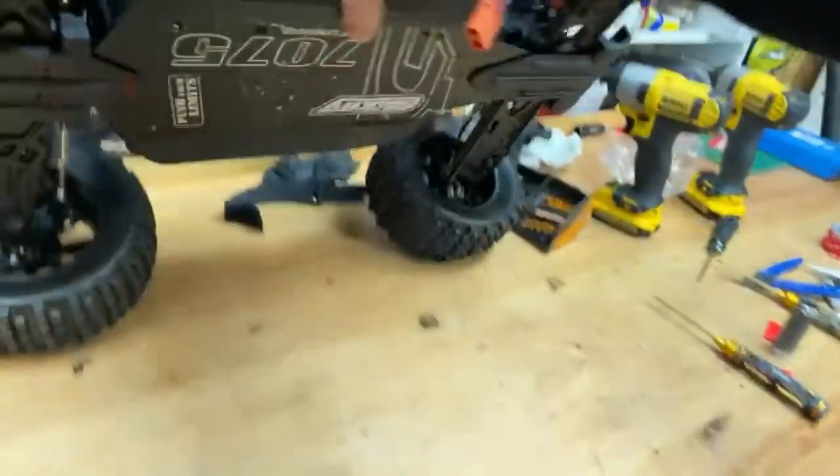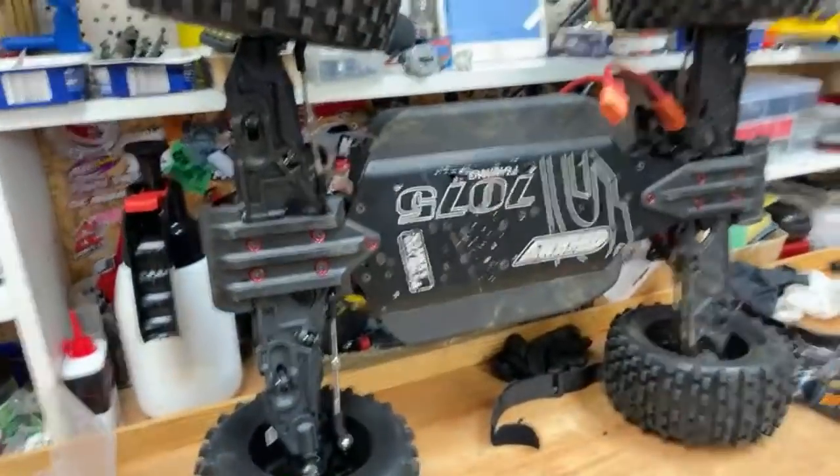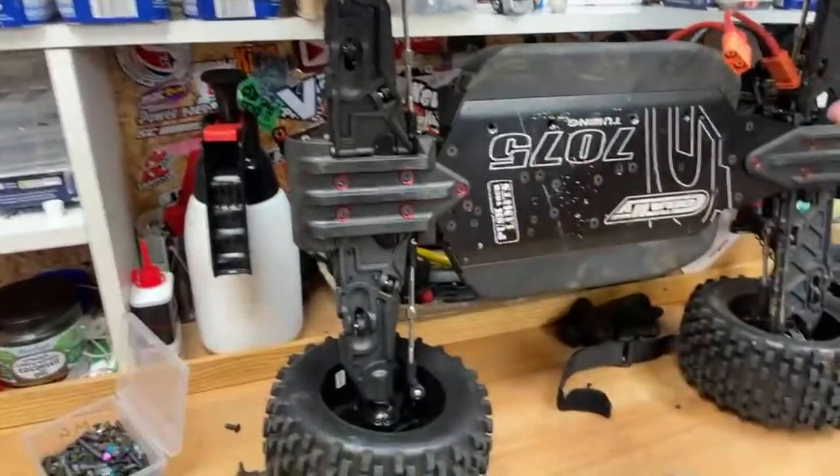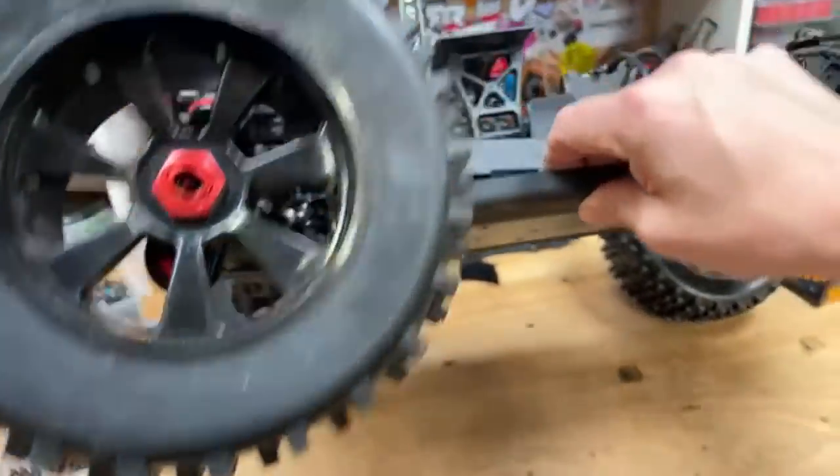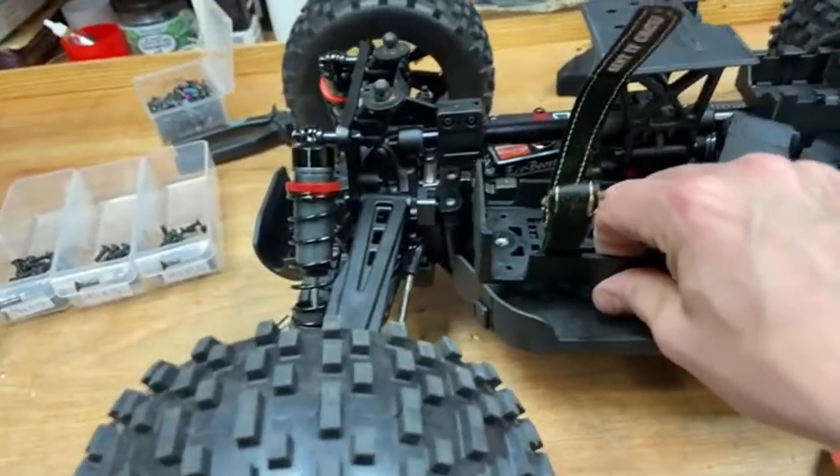So, pretty impressed with the chassis, actually. It took a lot to straighten it. So maybe the chassis on this is going to be all right. We're going to see. Right, anyway, guys, we are going to call it a day now.